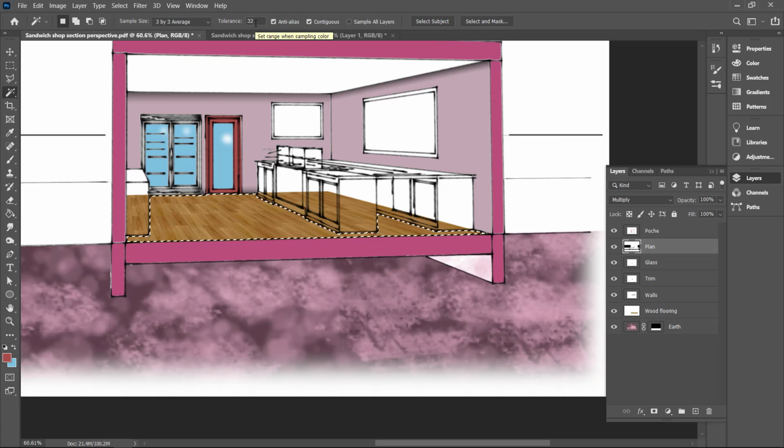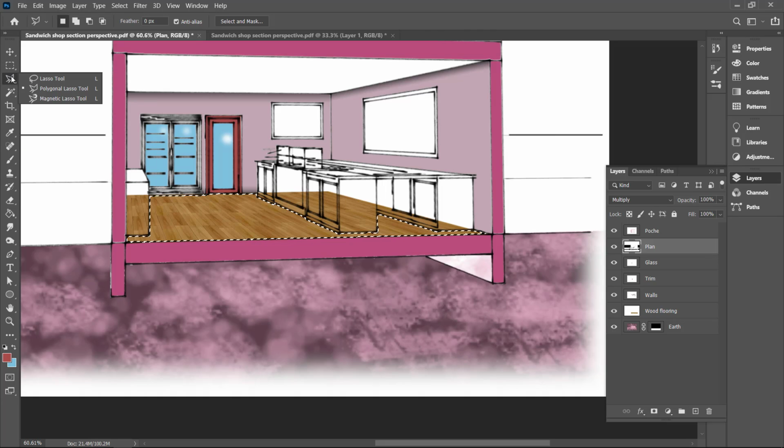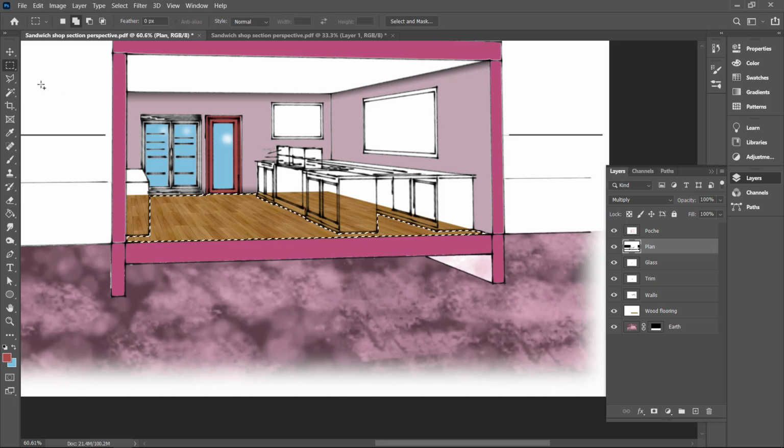If you are using a hand-drawn drawing, you may need to use these multiple selection tools here, lassos, polygonal lassos. Each of these, by the way, you can add or subtract to the selection area by either holding down Alt to remove or Shift to add to the selection area.